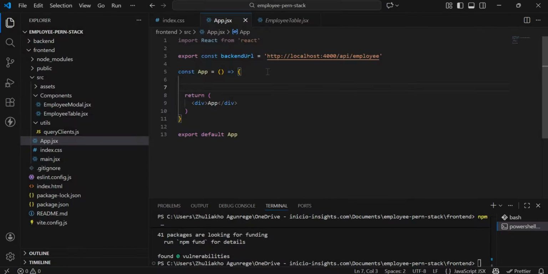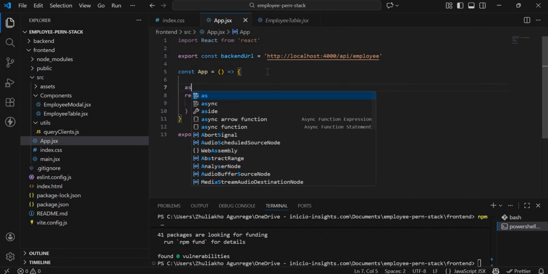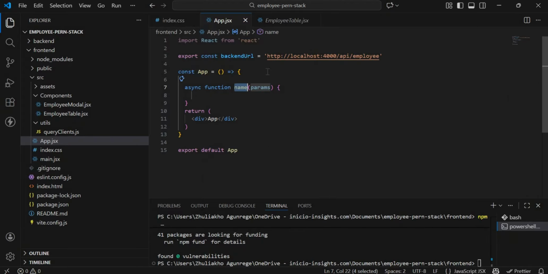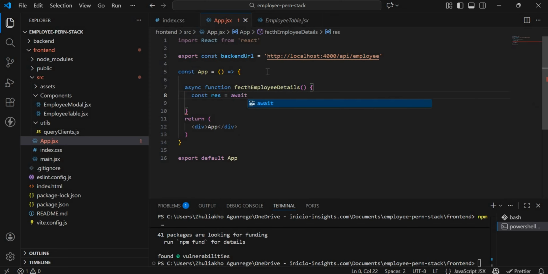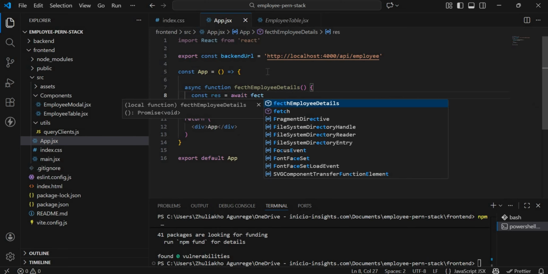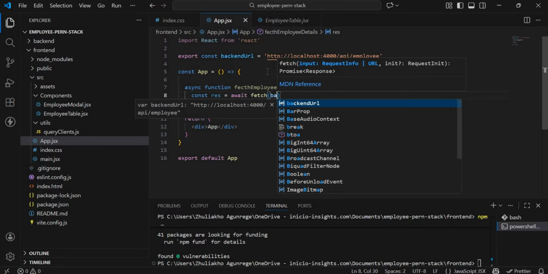It's going to be an asynchronous function, so async function, the function name fetchEmployeeDetails, and the parameter takes nothing actually. Inside our function, we're going to make a GET request to the backend. const response equals await fetch the backend.